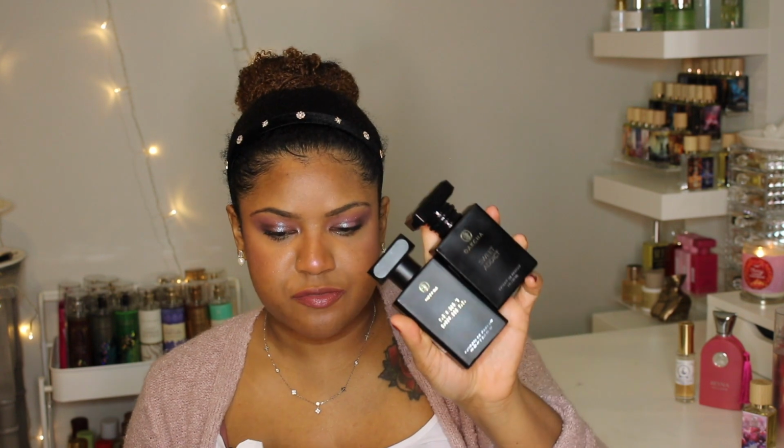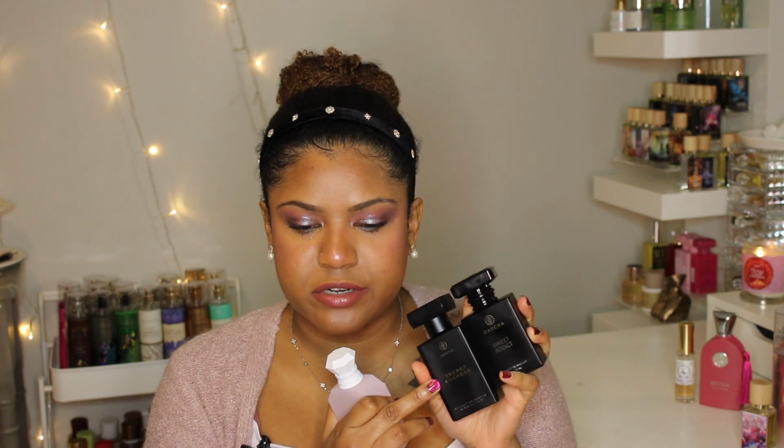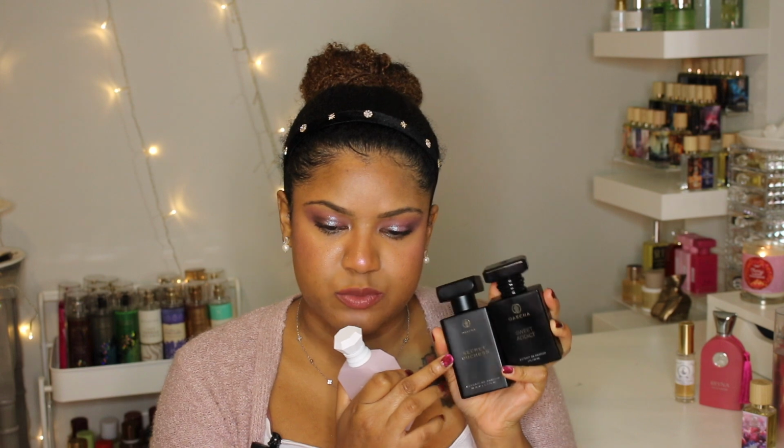I have the dupes from what is this? Okja. Yeah, so Sweet Addict and Secret Duchess. I have the dupes from Okja. This is Love Don't Be Shy and Sweet Duchess is Princess. Basically Princess and Love Don't Be Shy. Any of these florally marshmallow type of fragrances would go good with this because this already has marshmallow in it.